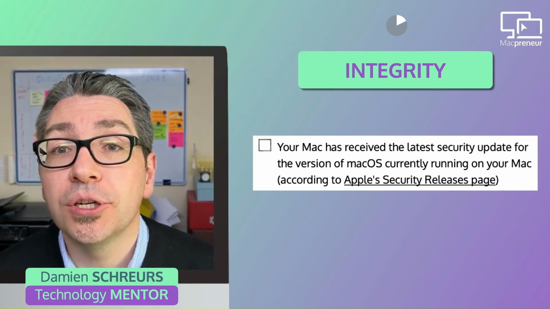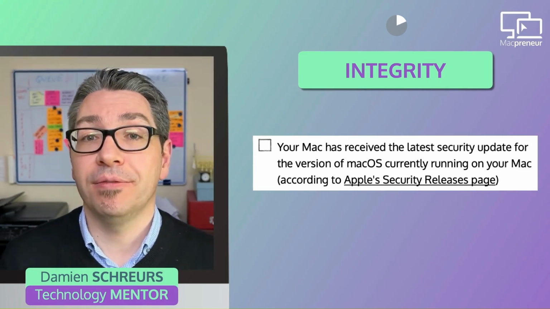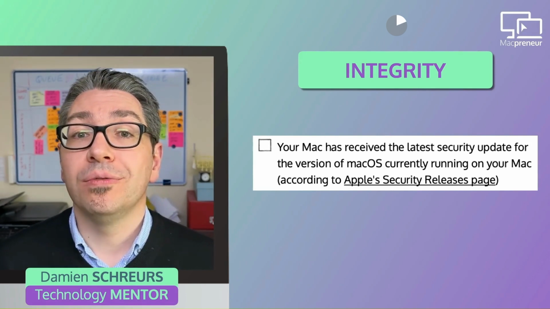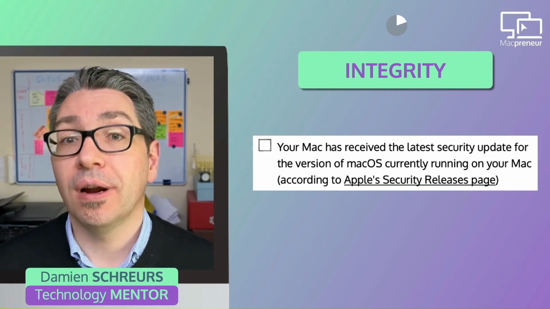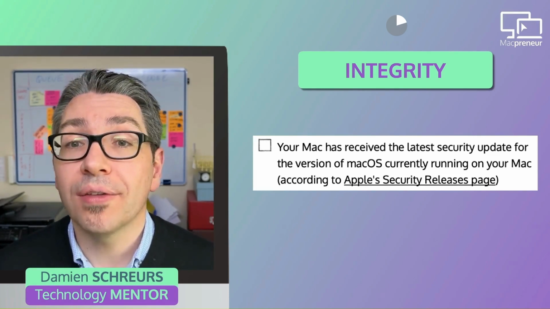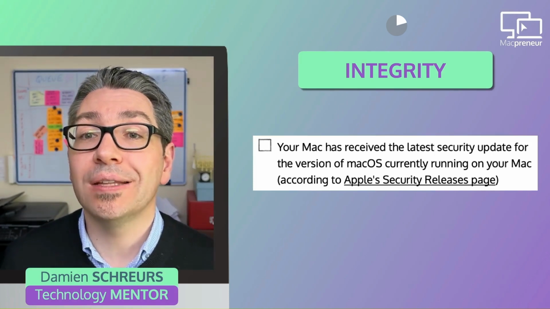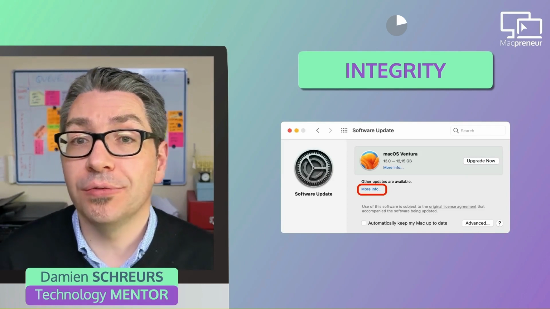You also need to make sure that your computer installs the latest security updates in a timely fashion. One way would be to visit System Preferences or System Settings, then Software Update. Here, I strongly recommend staying on the supported version rather than upgrading to the latest one. So if you're on macOS 12 Monterey, it's very easy.